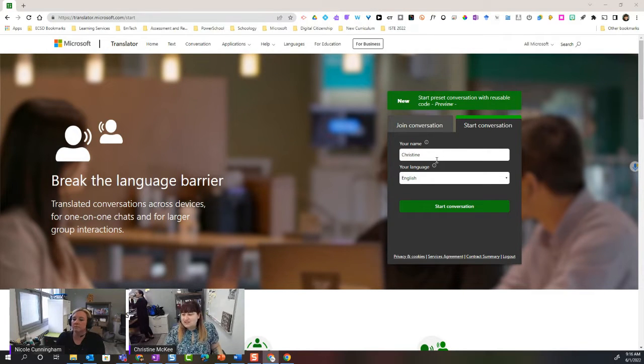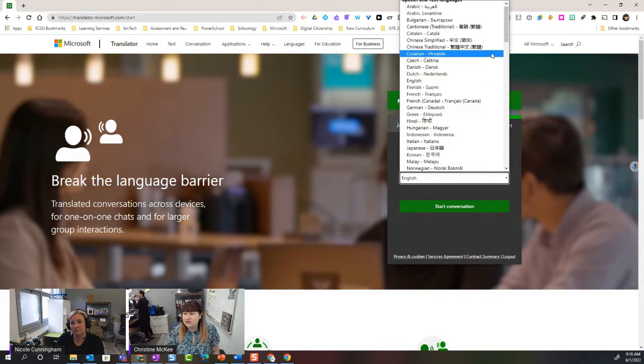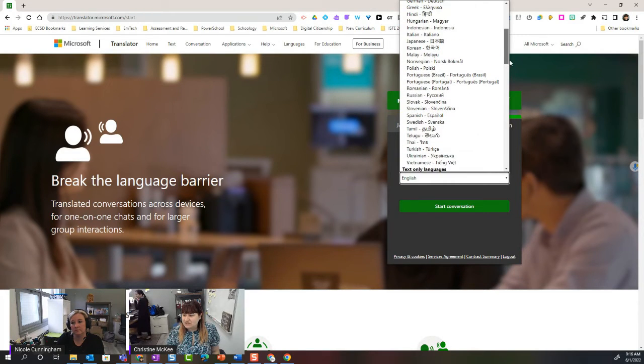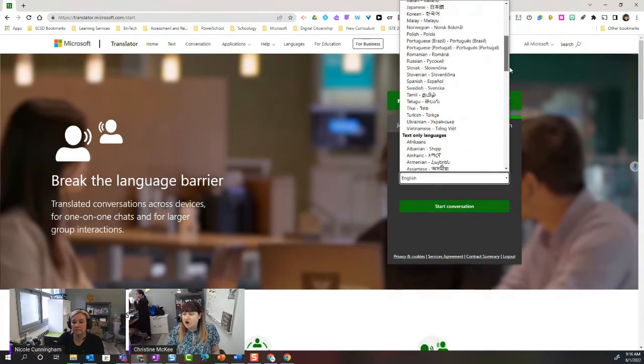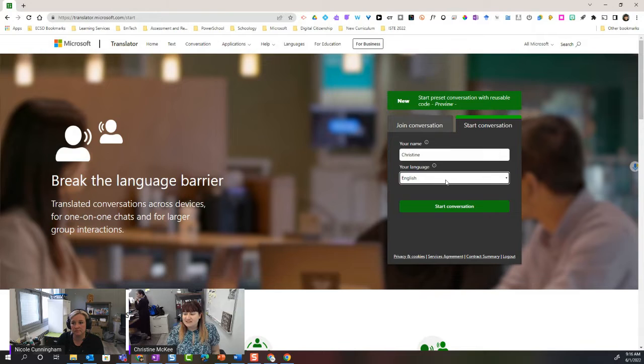I'm going to enter my name and choose the language that I'm going to be speaking in. Now, just so that you're aware, there are over 80 different languages in here. Some languages are text-only languages instead of spoken. But for this demo, I'm going to select English, and I'm simply going to click Start the Conversation.